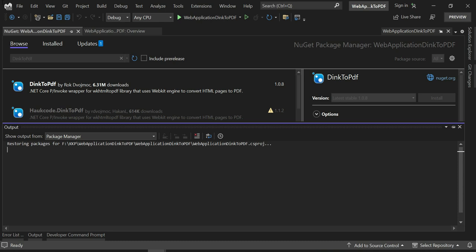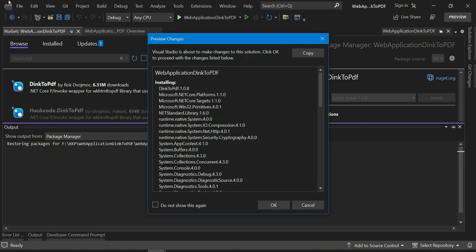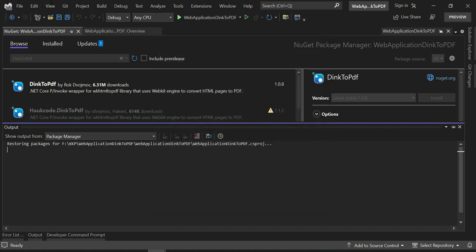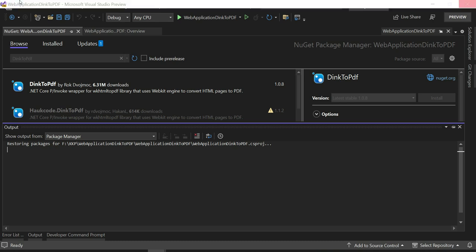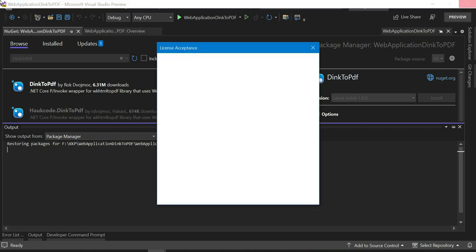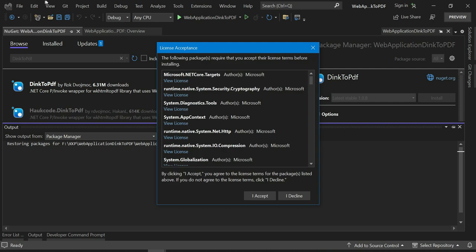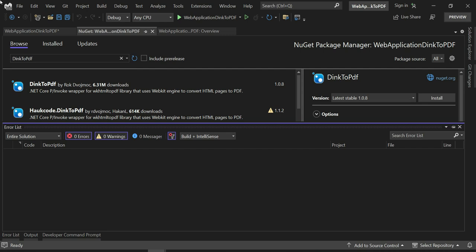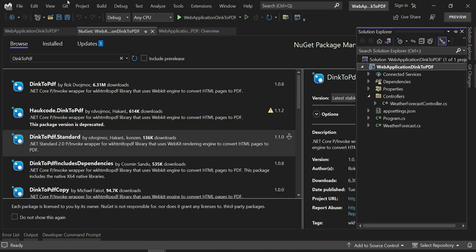Now I'm going to show it from scratch. Right now, actually, there is one more problem: one more dependency is required. I'll show you once I get that problem, so that you are aware why I added that other package. So let me accept. Okay, installing. I think it's almost done.